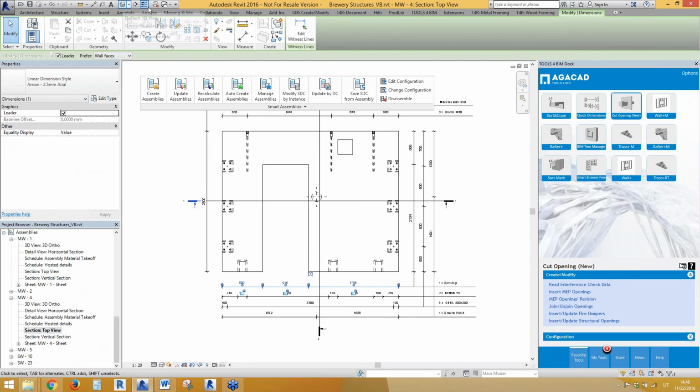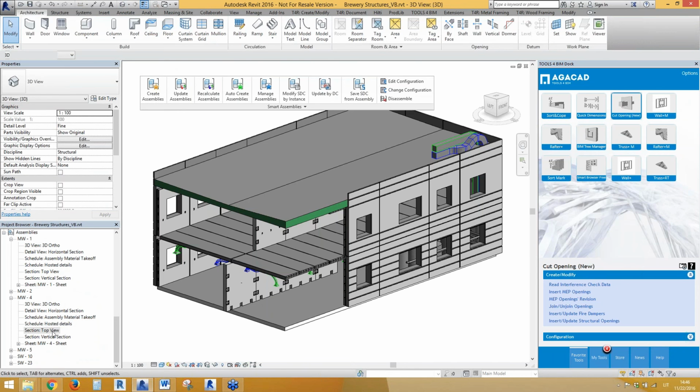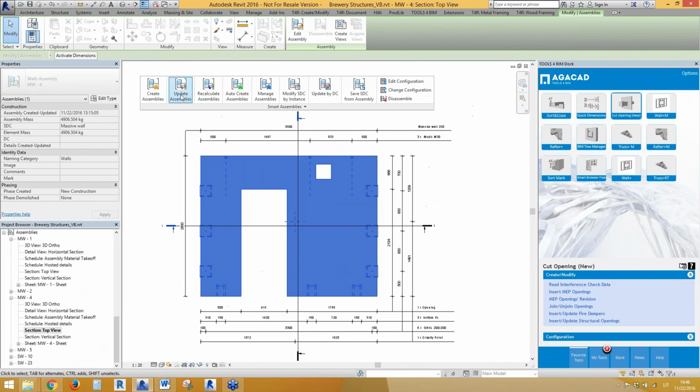So for the current assemblies, I should just go to the view, select the assembly, and do the update. So now an additional dimension will be added to my opening line, and you will see now that this whole view is updated and I will have new dimensions.